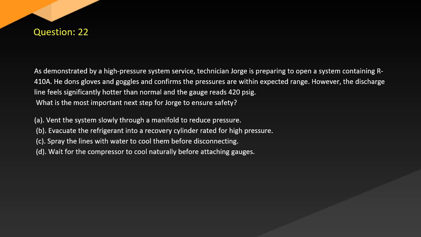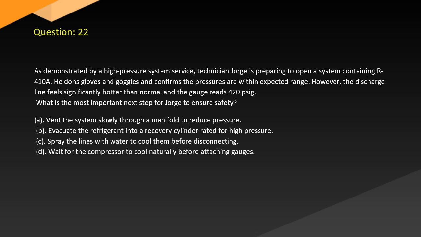Question 22. As demonstrated by a high-pressure system service, technician Jorge is preparing to open a system containing R-410A. He dons gloves and goggles and confirms the pressures are within expected range. However, the discharge line feels significantly hotter than normal and the gauge reads 420 psig. What is the most important next step for Jorge to ensure safety?